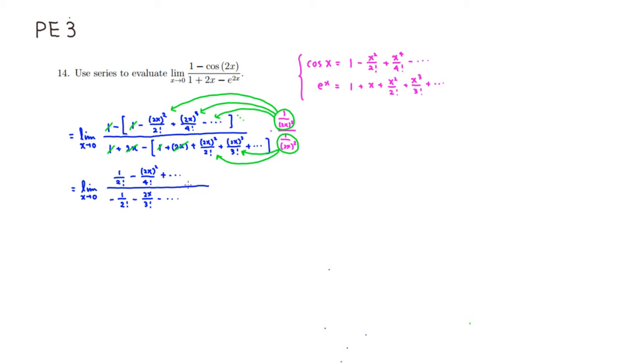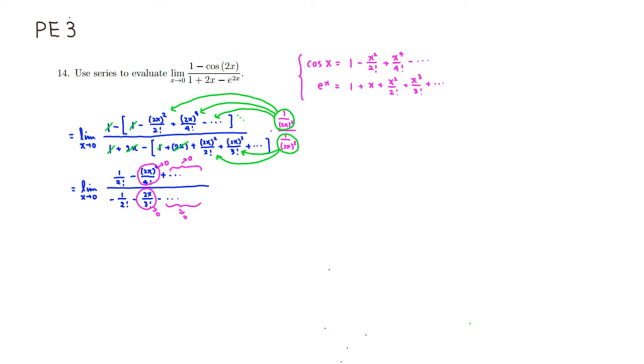Then you notice that as x approaches 0, this term goes to 0, because everything else is constant and x is going to 0. So this approaches 0 and this approaches 0. All remaining terms would have some x in them, which means the entire remaining terms here all approach 0. The same thing here: all of these approach 0.